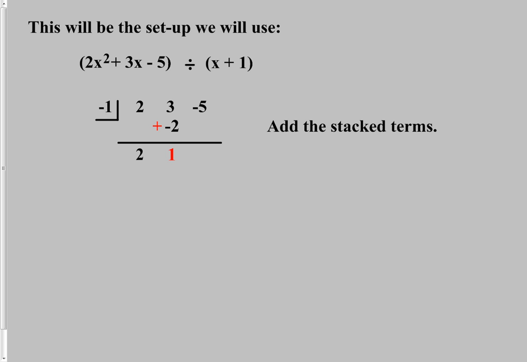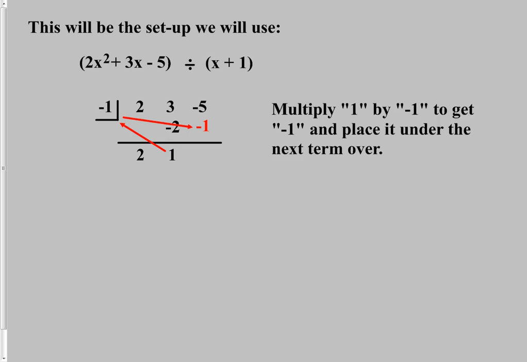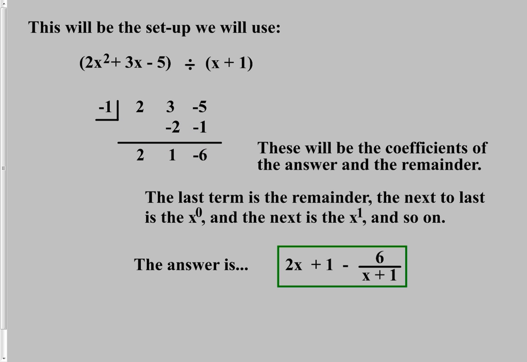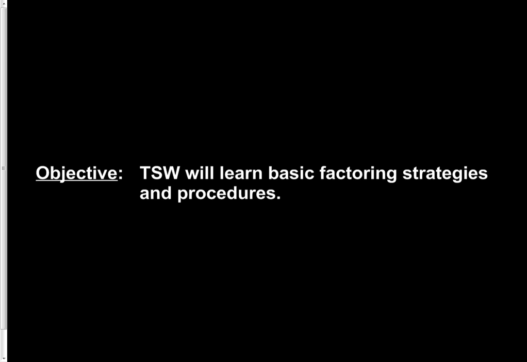Again, anytime anything drops down below the line, you multiply it times the box, and when you get a stack, you add them up. The thing that caused people the most trouble on this is to remember that the last number, the right-hand term that drops down, is your remainder. That's the numerator of your remainder, so it goes over the divisor. The next term over coming back to the left is your constant. The next one would be your x to the first, the next one x squared, the next one x cubed, and so on. Look back at this file if you have some difficulty with synthetic division.